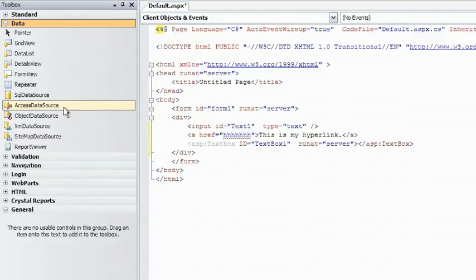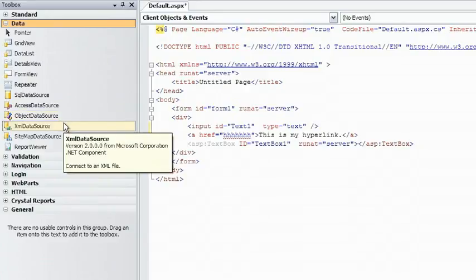Okay, then we have the Object data source. Object data source lets you bind a web control to a custom class that you write yourself in a web application. This is quite a realistic requirement. Often, rather than binding data controls directly to a database, what you'll want to do is write some code in a middle tier, and the code will have various methods, and each of those methods, for example, might invoke a stored procedure. What you can do is bind your visible data controls to one of those methods, such that the method will be executed, it'll return a set of data, and that data will be bound to a web page and displayed to the user. So we'll see how to do that later as well.